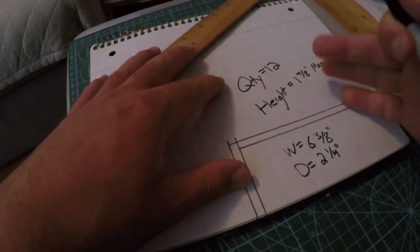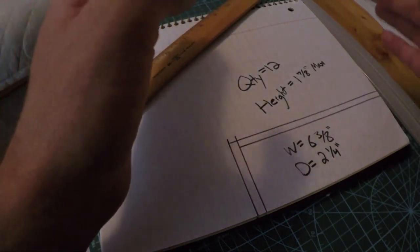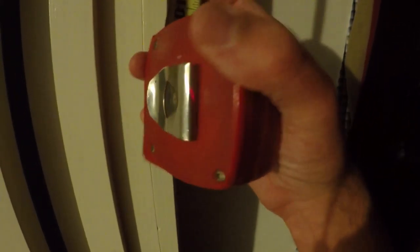We have to see how big the space is that these are going to go into, so we know we're not exceeding the spatial limitations of where this will be hung. The current plan is to hang this in the closet in the master bedroom. Taking our tape measure, we have approximately 10 to 10.5 inches of space between the door frame and the shirts. We don't want to take up that entire space, and for height we have about 32 inches, though using it all would put us against both the lower and upper side rail bars.